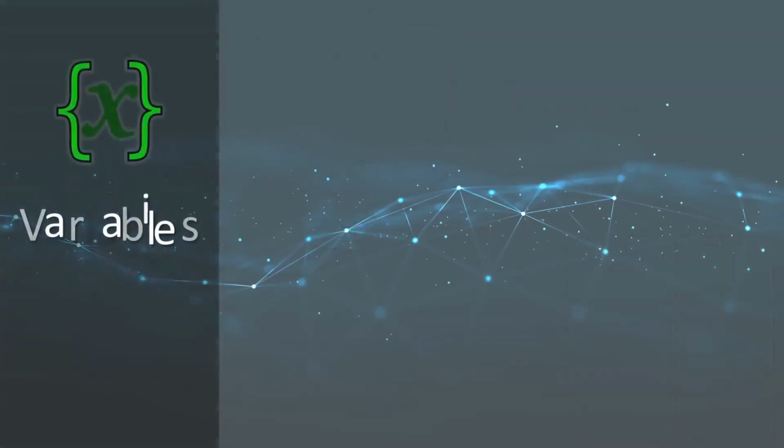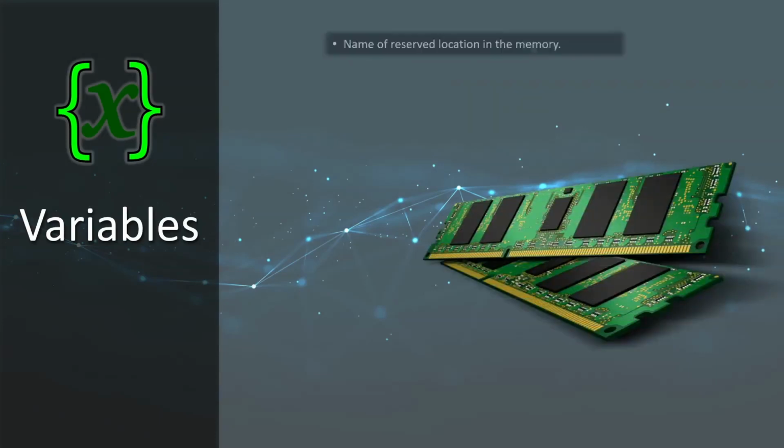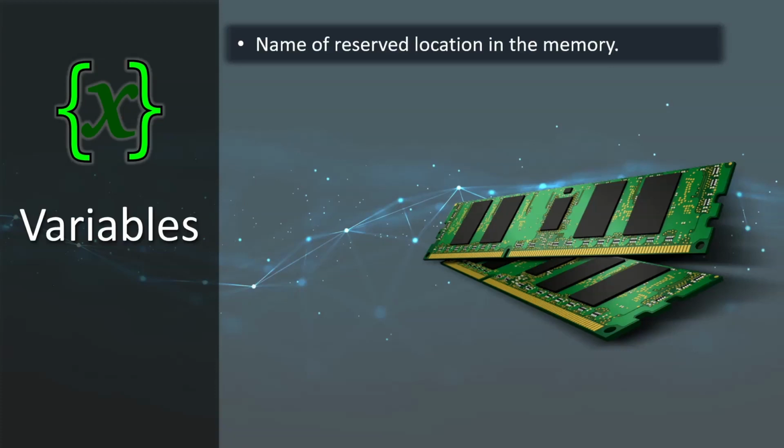Moving into the main building block of any programming language, which is variables. Variable is the name of a reserved location in the memory. As far as you know, memory is where you store your data. To remember each location in the memory is so difficult for us. That is the address of the memory where you store some data. Because as a human being, it's very difficult to remember this address, we will give this address a name.